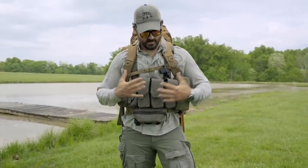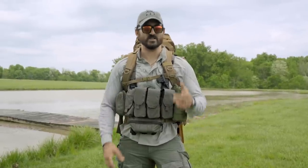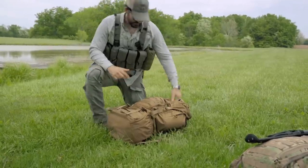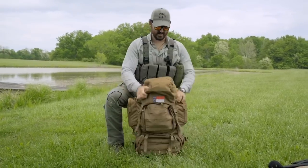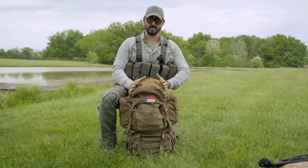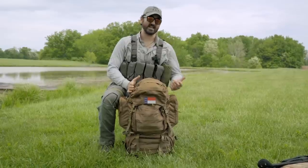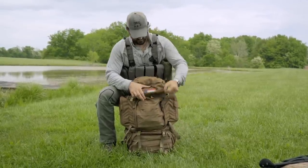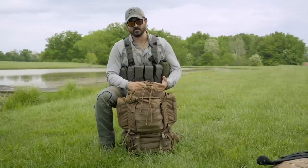I know you're going to ask about the rig — this is the Onward Research recce rig, that's Mike Jones or Grantham's company. I've put some other things on it but it's not the point of the video. Right now I have six mags, a radio, analog, full med, an extra tourniquet on the bottom, and whatever other trinkets I want. The pack I bought was like $89 on Amazon — I don't remember the brand name. We have a whole video on how to pack your ruck from Blake Flannery, which will be linked in this video.